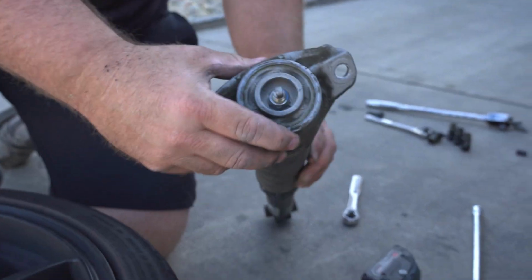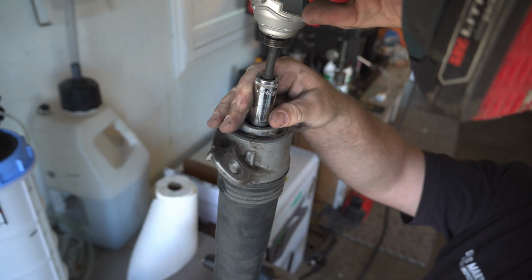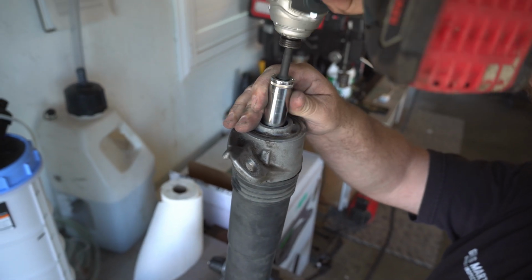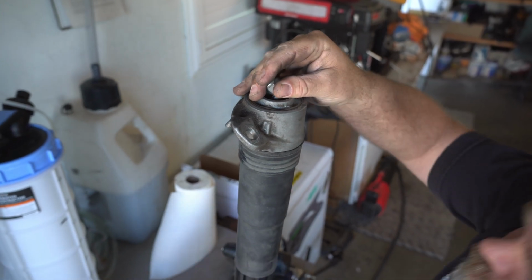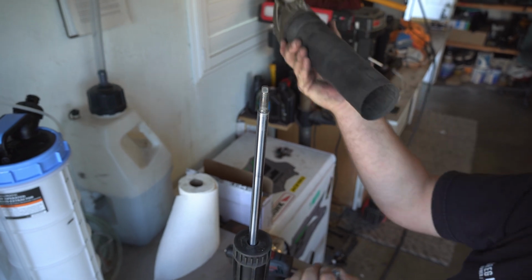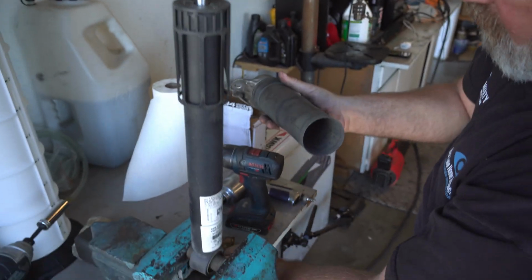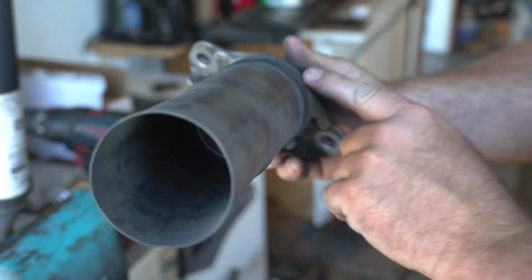Probably like a 16. There she is down in there. So we got to take this zip tie off here.